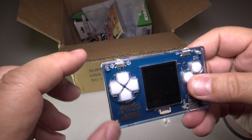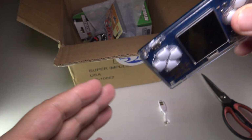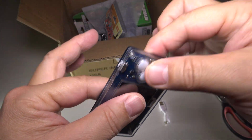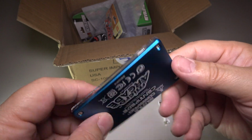Very cool. It's kind of hidden, so you're not going to hit it by accident as you slide this in your pocket. And again, this is so small, guys. This will definitely slide into that pocket so easily, which is great. Let's go ahead and turn this on here.